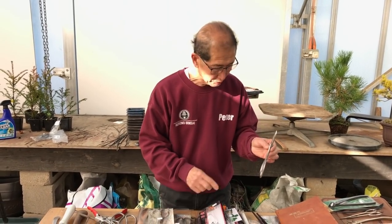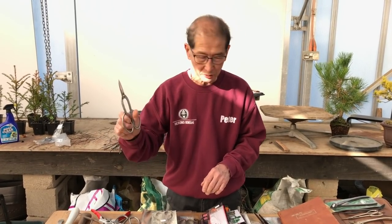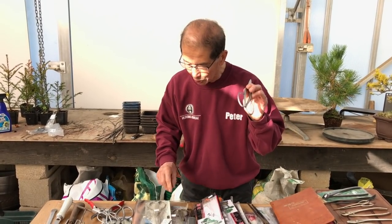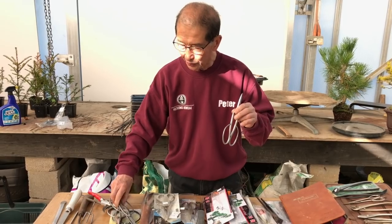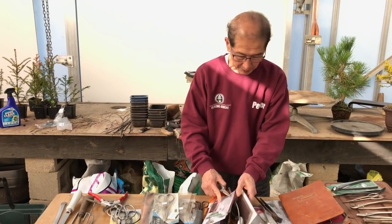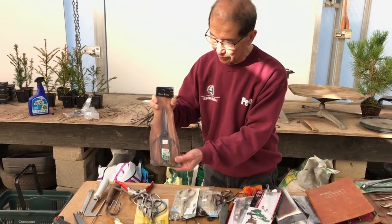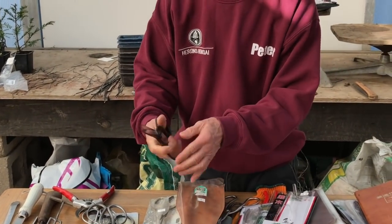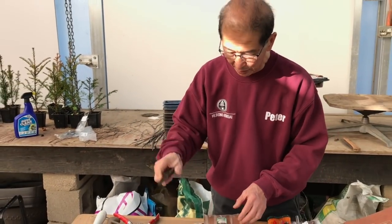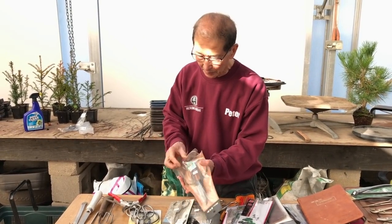You can get satsuki shears in black steel or stainless steel. The black steel ones do get rusty and you have to keep sharpening them. One important word of advice: never use the twig cutting shears for cutting roots. Every time you use any implement for cutting roots, the soil and sand in the roots will blunt the blades very quickly. Keep the twig shears separate and use dedicated root cutting shears for the roots.